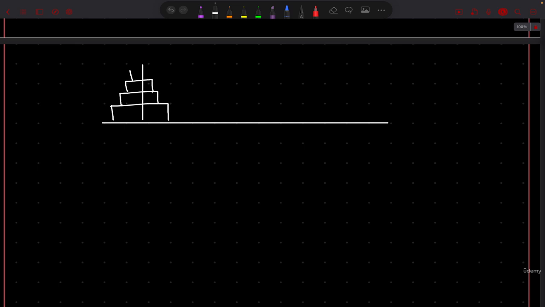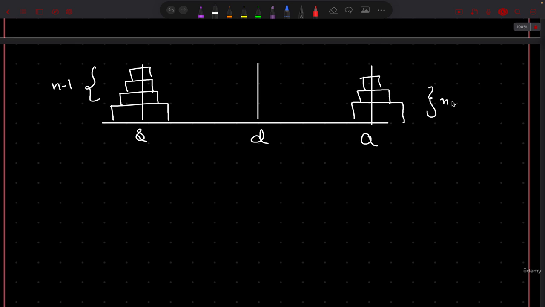So pay attention, everyone. What I'm going to ask recursion to do is, these are going to be my n disks. This is going to be my source, destination, and auxiliary. For the time being, I will ask my recursion, hey, can you move these n-1 disks from source to auxiliary, such that my auxiliary will have these n-1 disks, right?